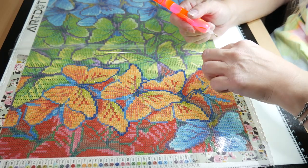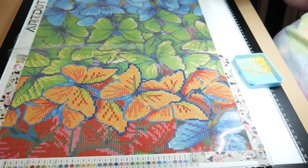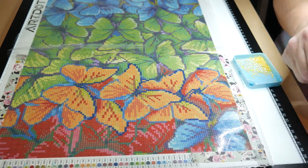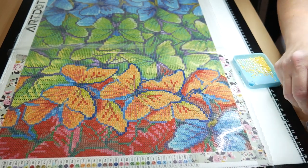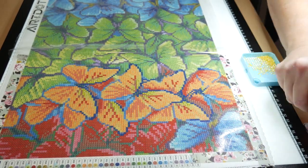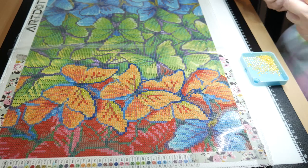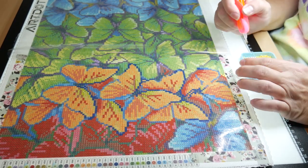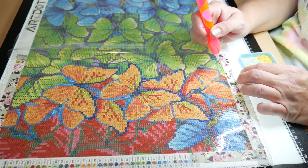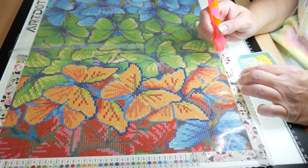I pulled it out again. Look at this. I'm not going to be able to use it. What is wrong with my blue tack? Is it because it got old? Okay. You hear me talking to myself? Now look, it just will not stay. Are they treating these things now with something else? Come on now. Don't you dare pull out. Okay, now watch. It'll do it again. Nope. Oh, there it went.